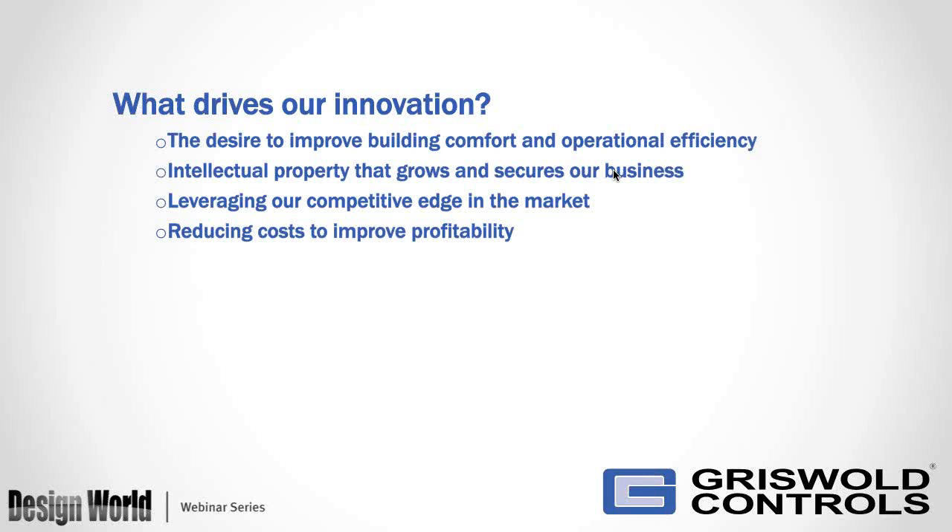Reducing cost is familiar to just about everyone, and it's a constant reminder that we're striving to improve, like most companies. Within the product development crosshairs is everything that affects the bottom line. We look at developing low-cost solutions that are designed to have feature-rich content, higher performance, and, of course, the infamous one that most bosses like to remind us — they like the project done faster. That's part of the solution that OBJET provides.